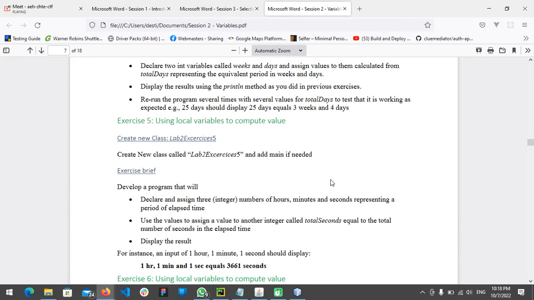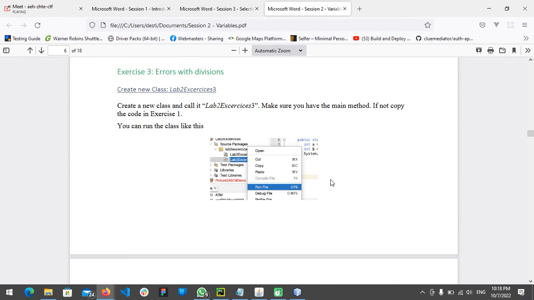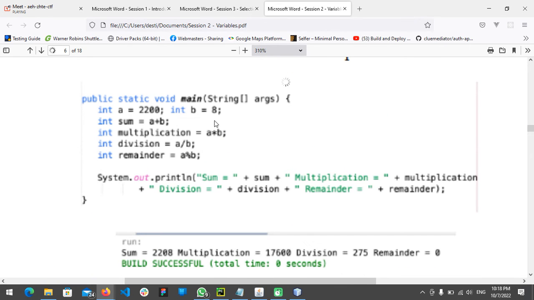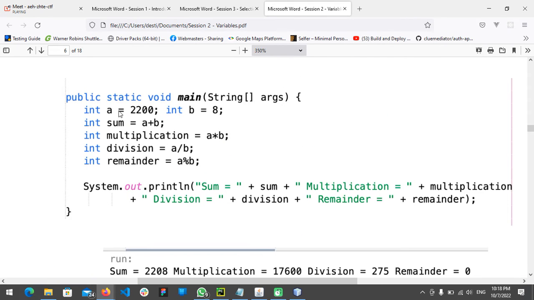Most of these are just assigning: int a value, int b, int sum a plus b.